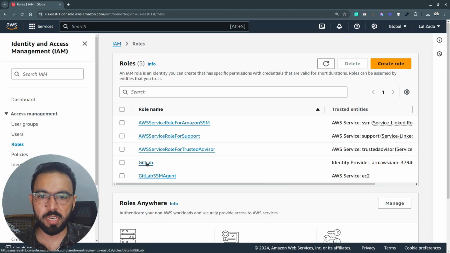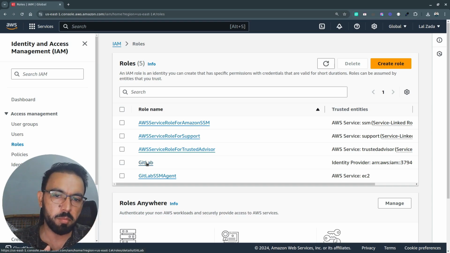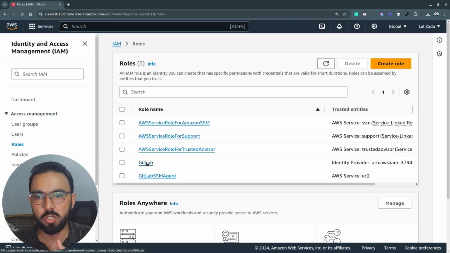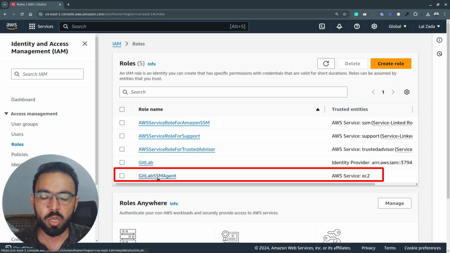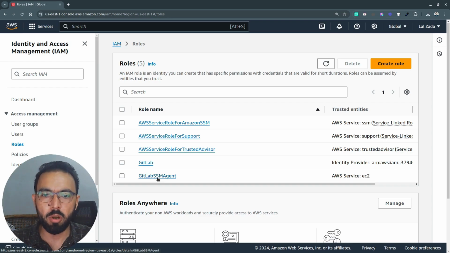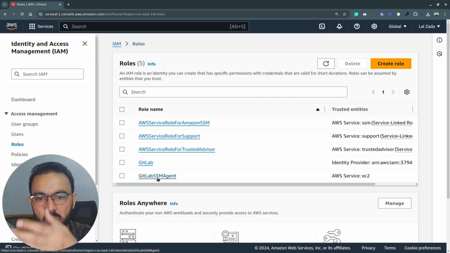One is GitLab, which is actually needed by the GitLab CI to get access to EC2 and create the temporary secure token. It also needs to interact with the SSM agent. And then we need another separate role called the GitLab SSM Agent, which is needed by the SSM agent to get access to the EC2 for running and stopping the Docker containers. As I mentioned that SSM agent needs access to EC2, so we need to attach this role to EC2 as well. So when a request is coming from the SSM agent to the EC2 instance, the EC2 instance knows that okay, I have this setup permission policies and I should give access to this resource, which is the SSM agent, based on this setup policies.